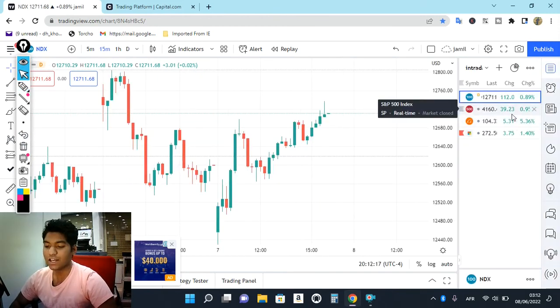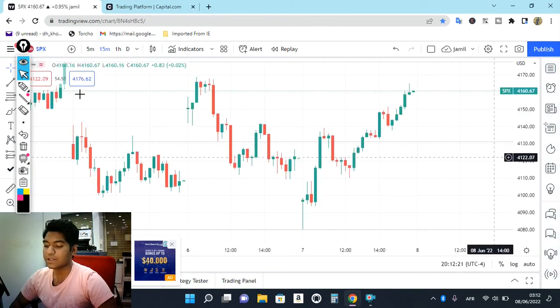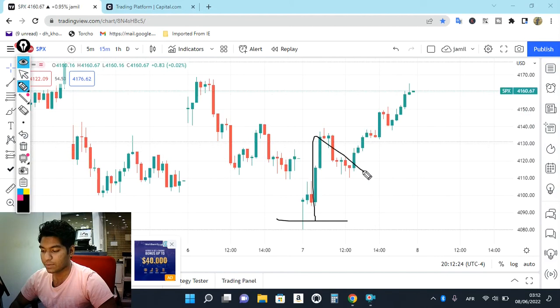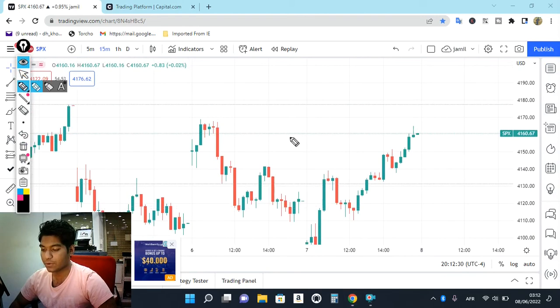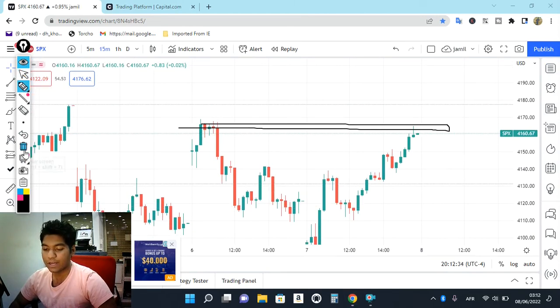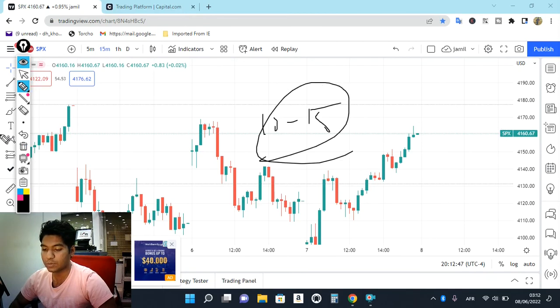So let's check the S&P 500 for tomorrow. Similarly, on price action, the market after opening gap down tried to become positive here. For this S&P 500, no doubt it still looks positive, because it is trying to close near its resistance level. But for buying, we have to consider 4150, 4170. Any price action, we can plan to buy here. 10 to 15 dollar points is going to be the stop loss, and 1 is going to be our target.